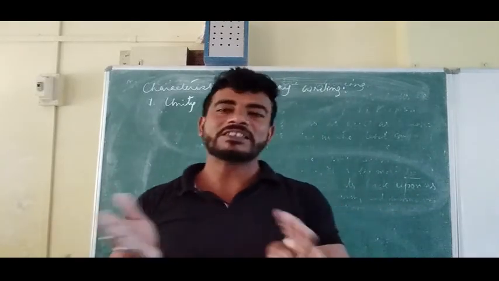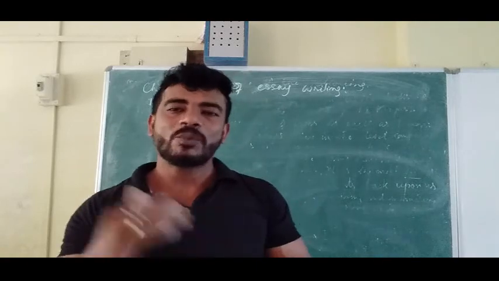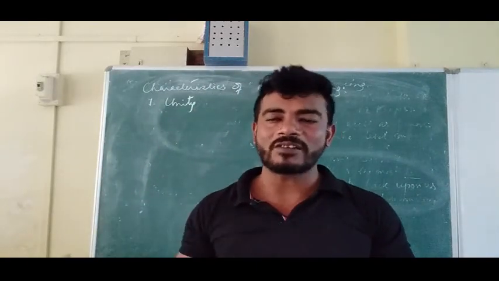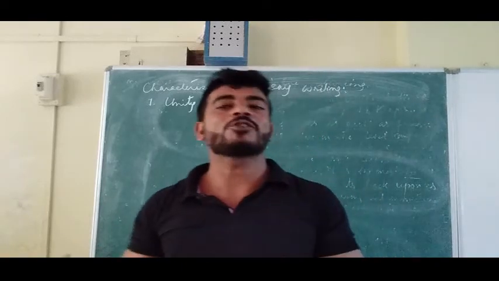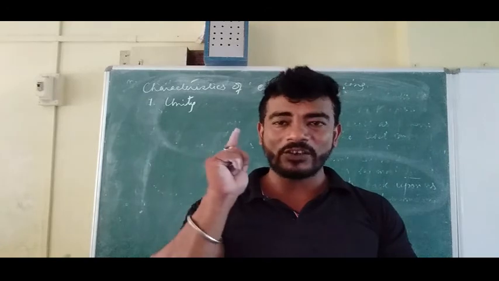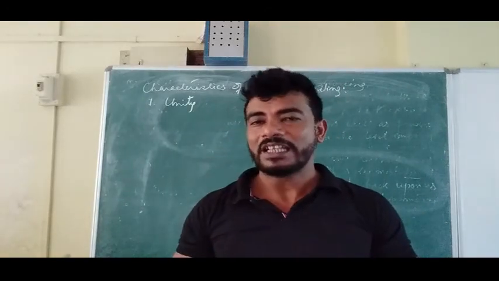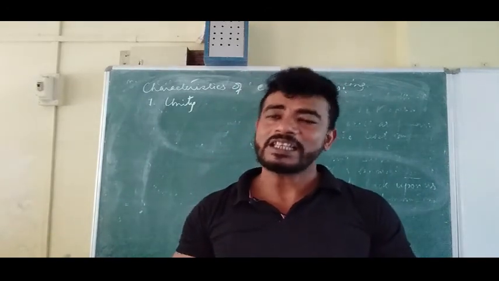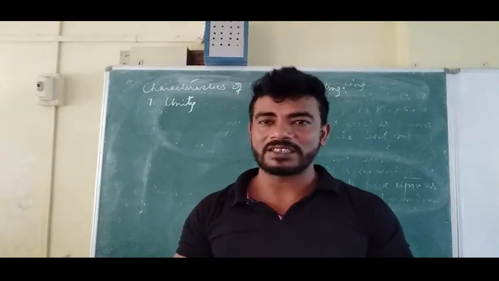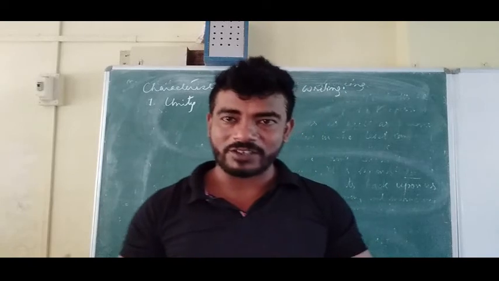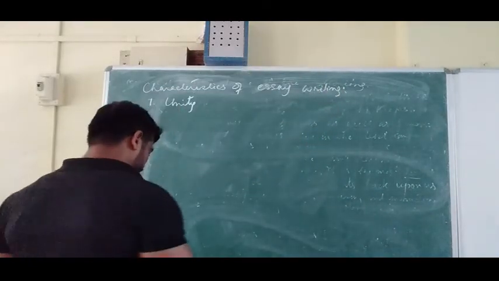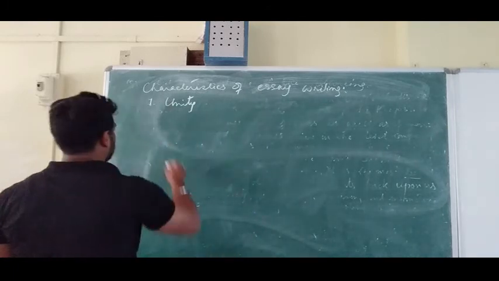All unities are to be followed. One sentence should be logically linked with the other. If you are writing about Gandhiji, you should not write about Shankardeva also. These kinds of different thoughts should not be mixed up. Whatever you are writing should be on one single topic. That is unity. The first characteristic of essay writing is unity. On one unique topic we have to write. Next one, you can find here, is order.